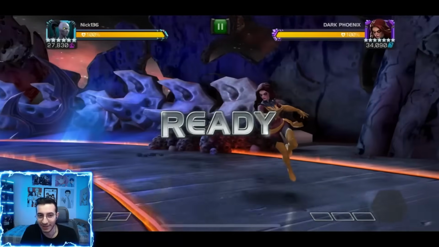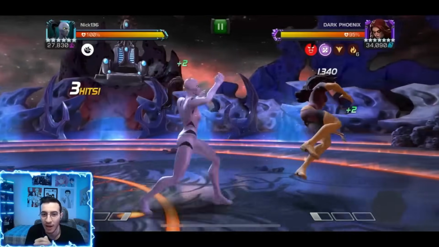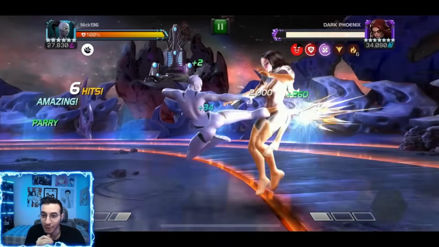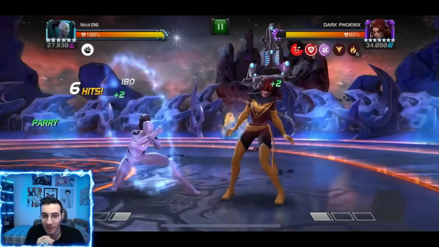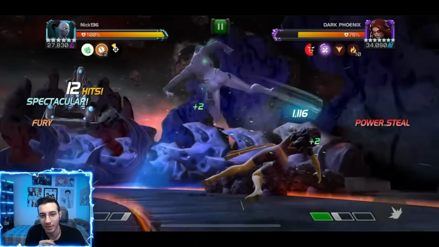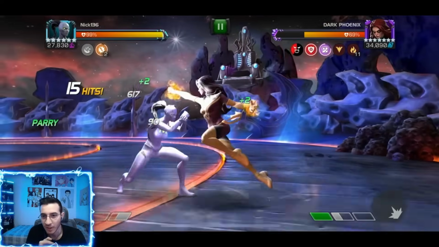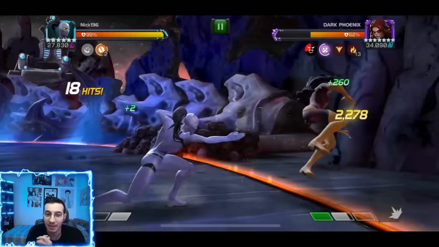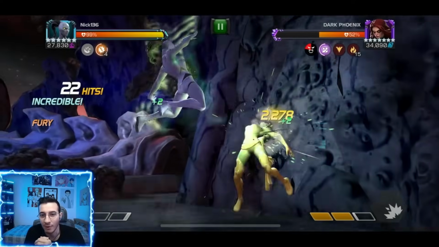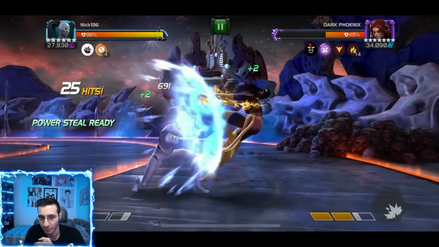Moving on to White Tiger. So this fight is literally flawless, and I don't know how it went that well. I don't think it's going to go that well in Battlegrounds, but like I said, she's not immune to Power Steal, and White Tiger is all about Power Steal. Again, same thing with Spiral. So this fight is literally going to be peak. As you can see, she hasn't thrown a single special so far.